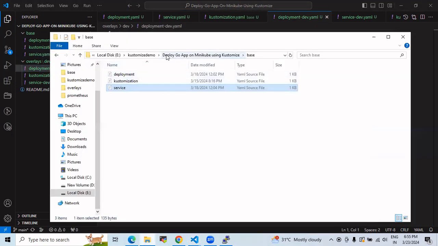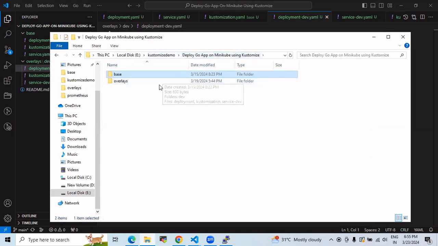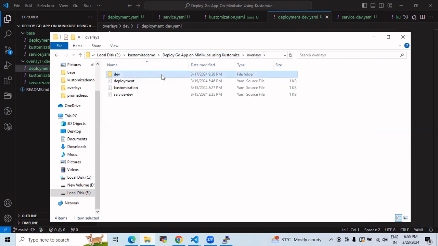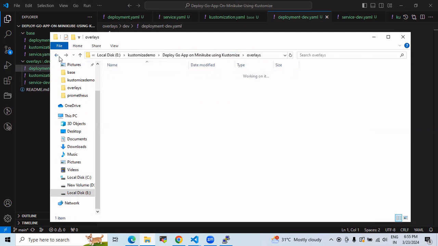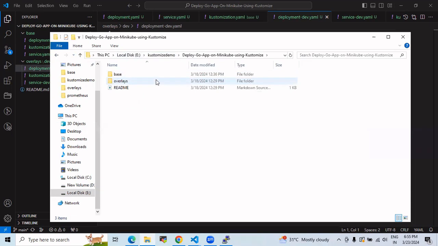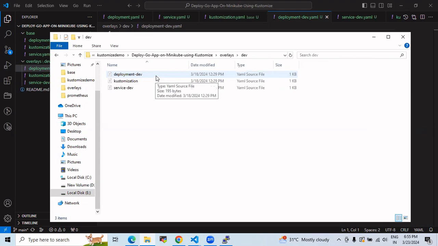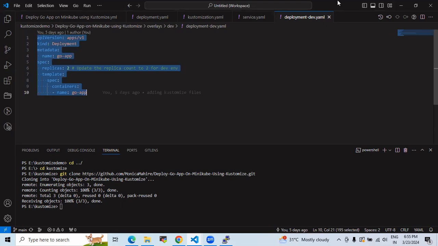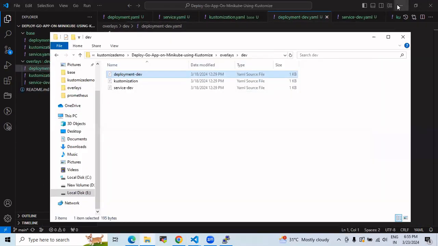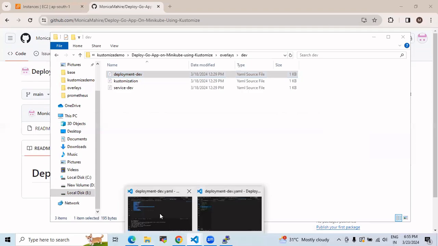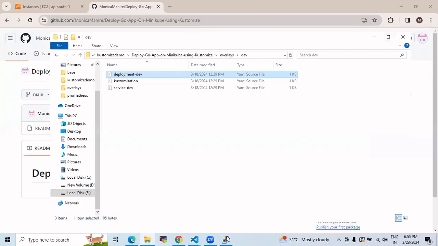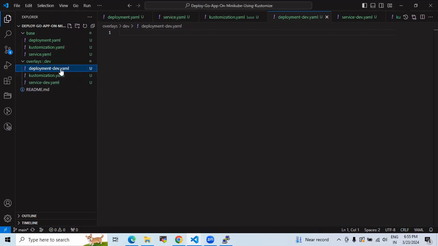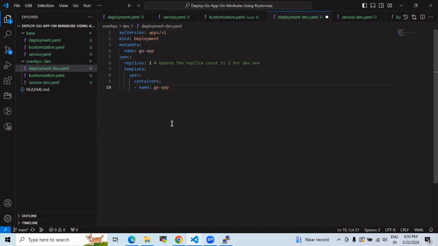Go to our file, open the overlays, and here we will copy this file. And we will copy the syntax in deployment-dev. Let's save this one also.